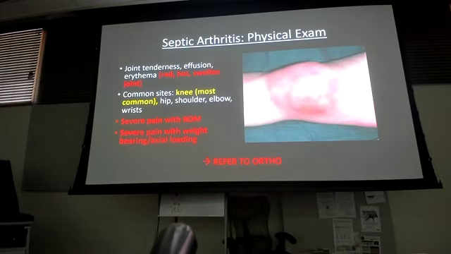But when this presents, you shouldn't miss this. That looks like an angry joint, correct? This fits the textbook, if you will, right? So a red, hot, swollen joint is infection, right? Infection of the joint. Is that overlying the knee? Yes, okay? And of the common sites, the knee is most common, okay? So you're going to see a lot of knee, all right? Severe pain with range of motion.